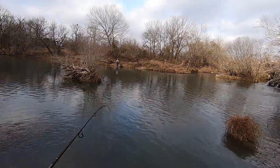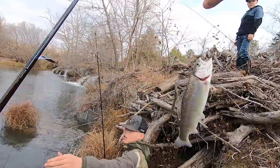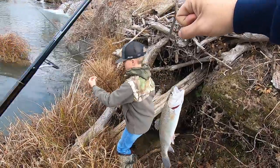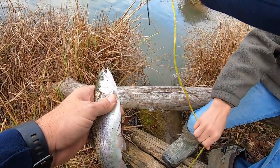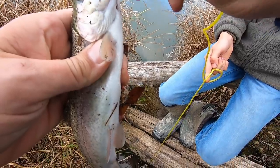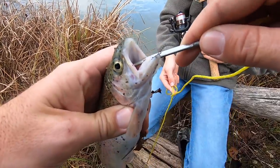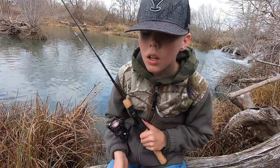Now we got to go back over there and get more bait. Dad, are we keeping that one? Well that would make three on a stringer. I say we keep it — we worked our butt off getting over here. I was trying to lift him up to get him off the hook and my line broke — he's probably still got the hook in his mouth. Actually the hook broke, not the line. We're keeping him though, it's all right.